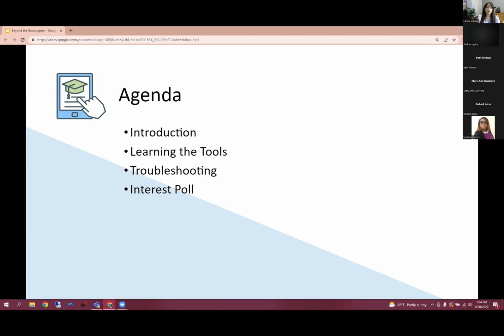Some things we won't be modeling, some things you won't be using, like the polling feature. You will be responding to polling features, but as attendees for a session, you cannot use them. Just for the sake of not having too many people doing too many things at once, we won't be doing screen sharing with everyone. Although when we get into the breakout groups, then we can start playing around with screen sharing a little bit. But as a big group, let's not screen share. We'll all keep our hands off that green button while we're in the big group.